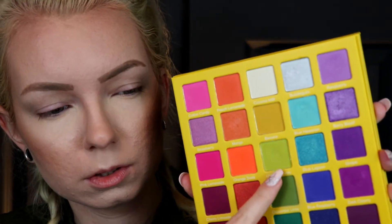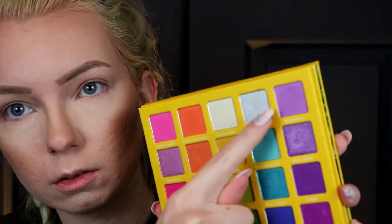Today's look was inspired by this crunchy vibe — I have this orange lipstick I wanted to use, so I went with orange eyeshadows. Let's go on to look number two! I looked at the palette before filming instead of making it up as I went along. I think I'm going to use a green, blue, and purple in kind of a cut crease situation.